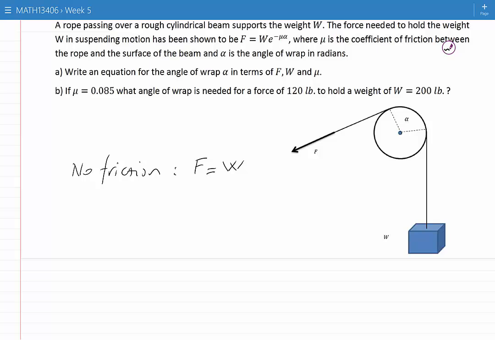In fact, if the weight W as shown in the picture tends to move downward, then there would be force of friction when there is contact between the rope and the cylinder, and this force of friction helps the force F to hold the weight W. In other words, F plus force of friction would then equal to W in equilibrium.